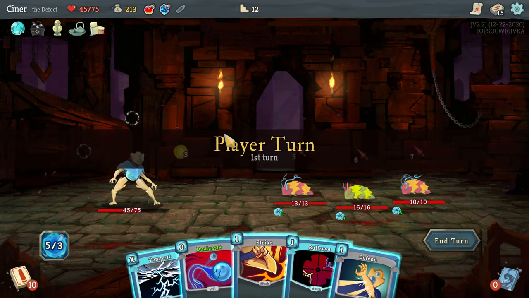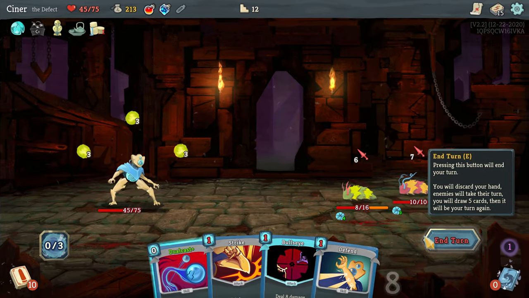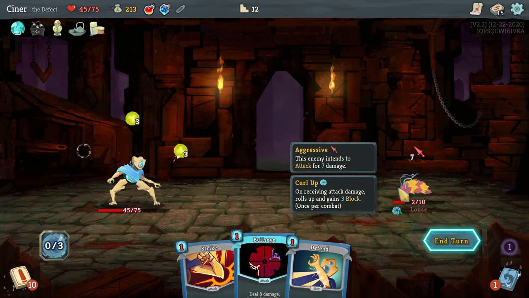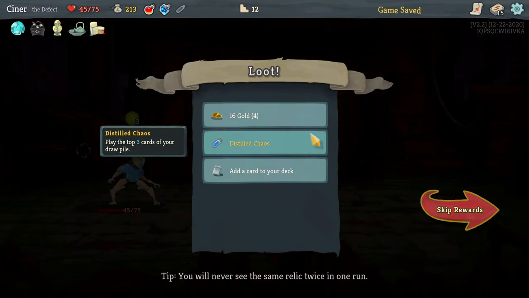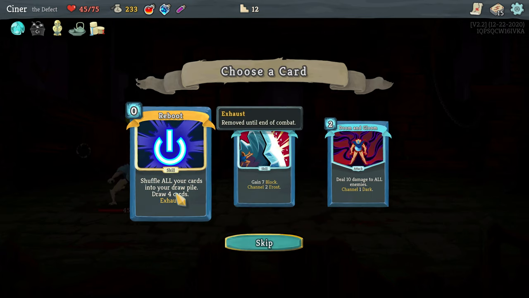Alright. So... ow? Okay. That doesn't look like it did too well for him. Am I... wait a minute. What? What? What just... Reboot, shuffle all your cards to your draw pile, draw four. What?